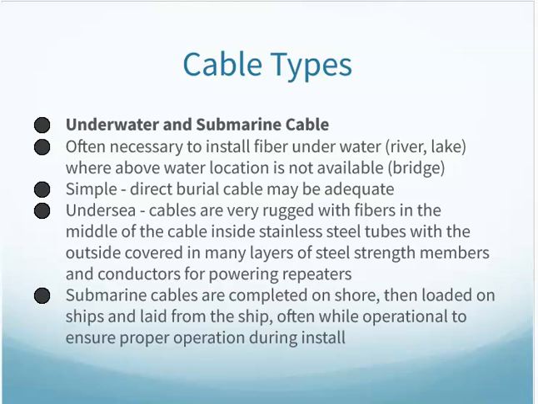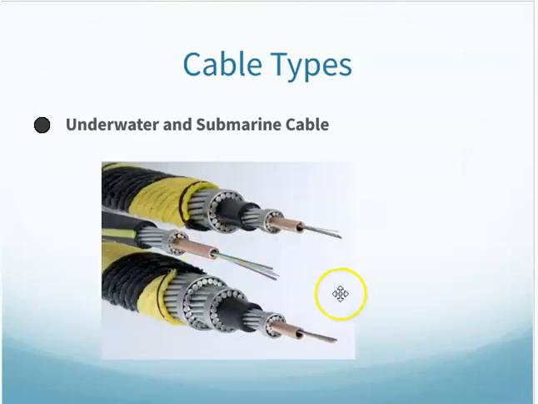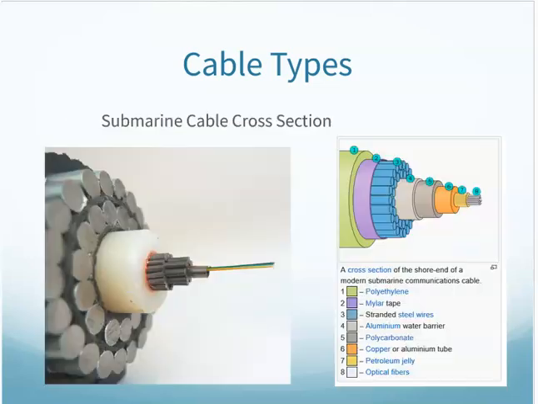We've mentioned underwater and submarine cables before. These are going to have many layers of protection for water as well as pressure, if it's laying on the bottom of the ocean floor, to resist the pressure pushing water into the fiber to deteriorate it. It's usually a loose tube with the fibers resting inside the loose tube, and multiple layers of stress protection as well as water protection. And here is a breakout showing all the layers involved.